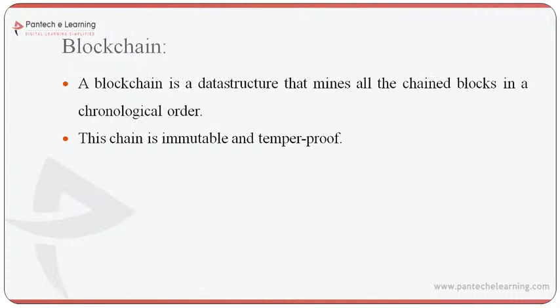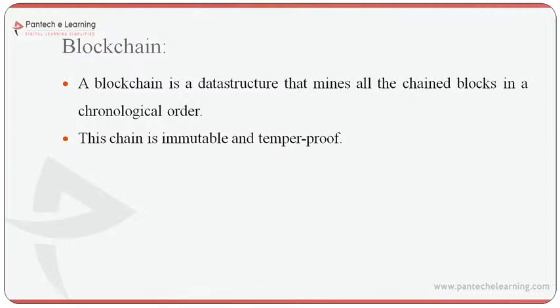And as I told you, what do you mean by a blockchain? It is nothing but a data structure. Whatever transactions are happening are connected in sequential order in the form of a chain, such that the data can't be altered. That is immutable. What do you mean by immutability? The data stored in a blockchain cannot be changed and cannot be hacked by anyone. Since it is protected by various cryptographic techniques, it cannot be tampered with. The data inside the chain cannot be changed.